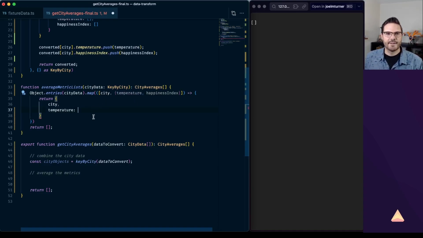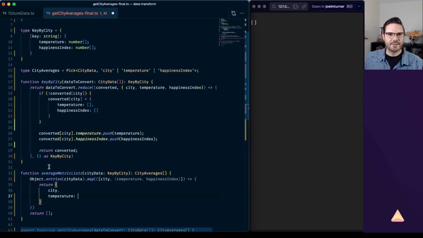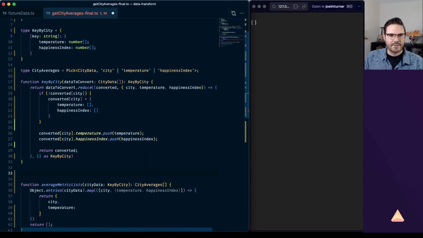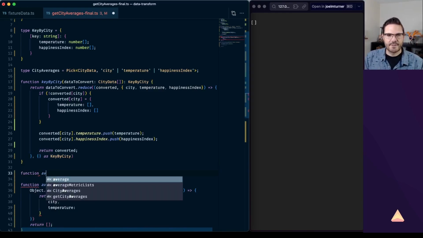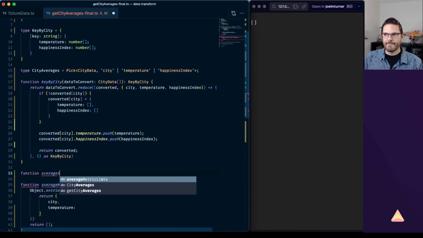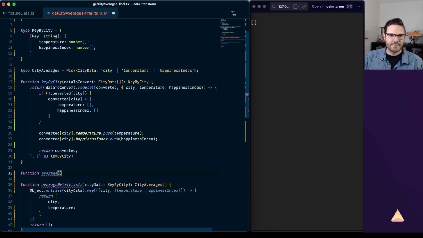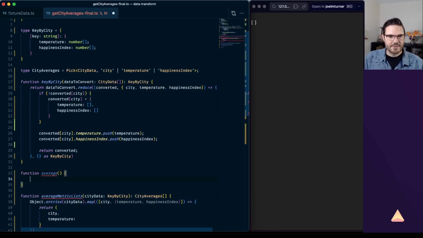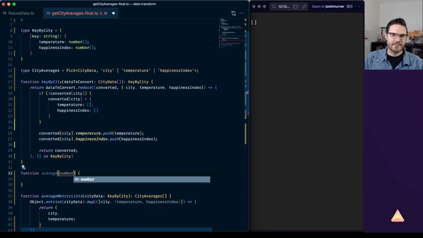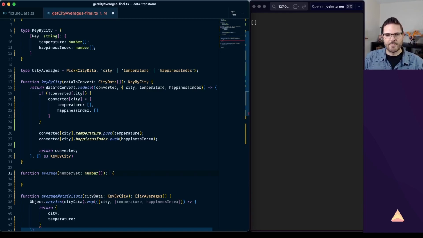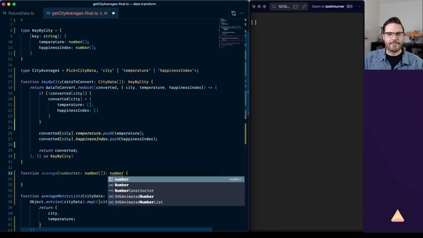So let's go define a function to figure out the averages. We'll just call it average. It'll take in a number, let's call it a number set. That's going to be a number array, and we'll return a number from that.